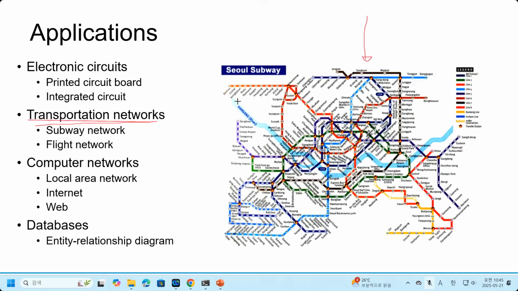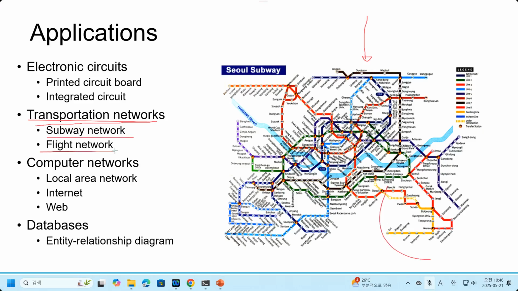Let's say you want to find a route, starting from Everland in Yongin and going to Gangnam. Then you will find the network.